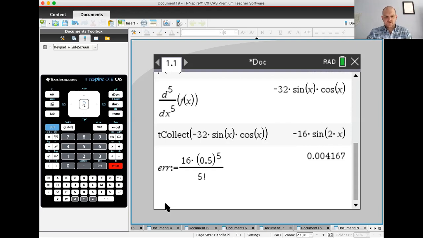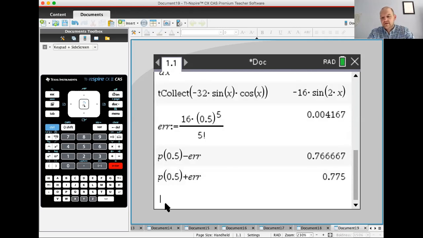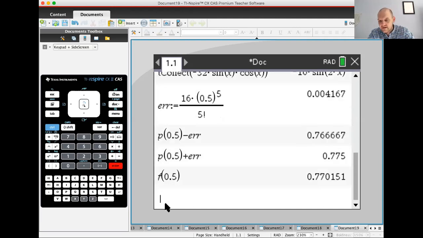And then our range, right? So the range is going to be P of 0.5 minus error to P of 0.5 plus error. So that's a tiny little range. And then we really want to know, is this in the middle of those? And it is. So we got it right. Let me switch back so you don't have to watch me talking my way through it. But you should have been writing, hopefully. I'm going fast though.